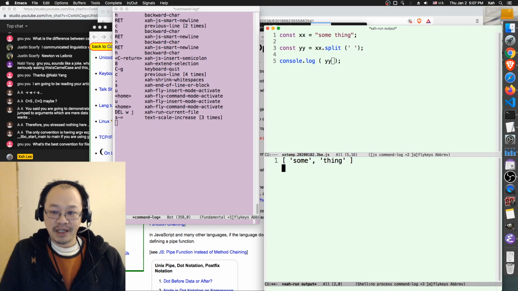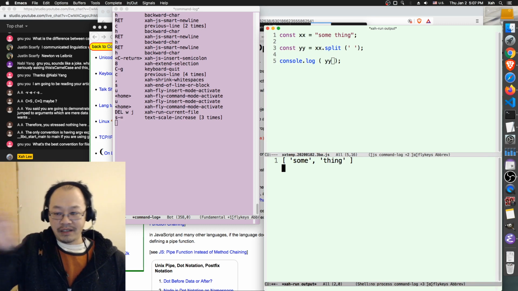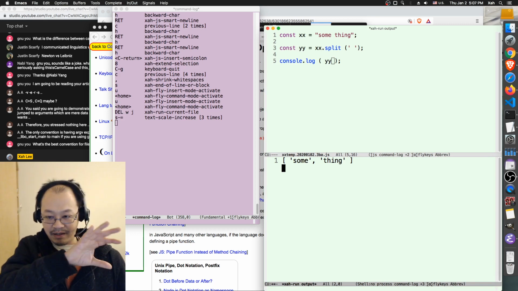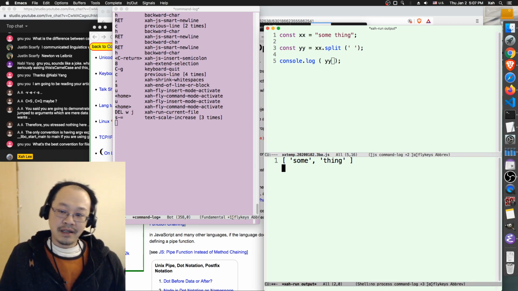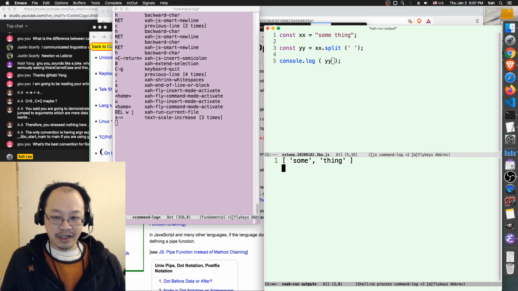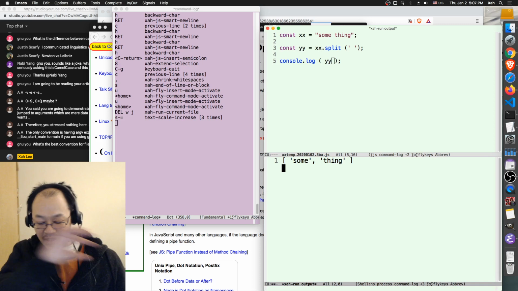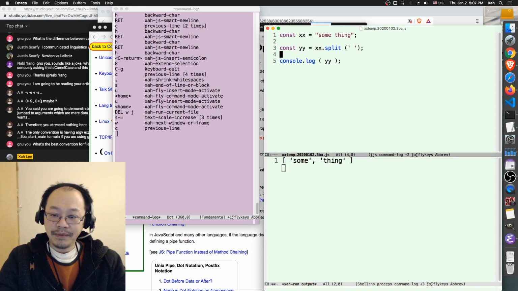Why is it convenient? Because you just have dot something, so it forms a sequence, like a flow of the data, like water pipes. So dot notation in object-oriented programming is something many people like because it's like function chaining or piping or postfix notation. These are different ways to describe it. It's a stream.